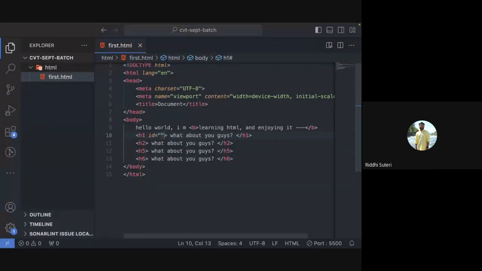ID is an attribute that we use. Don't worry about it, I'll talk about it later. But it's just an additional feature that we are giving to our element. So the complete thing from H1 till the end, this is what we call an element. Whenever we say we want to modify this element, remove this element, or do an operation on this element, this is exactly what we mean in HTML.